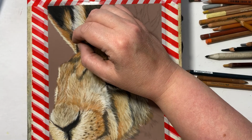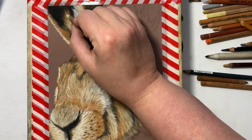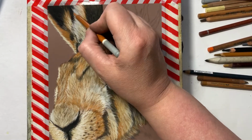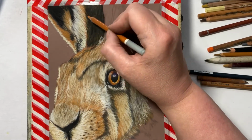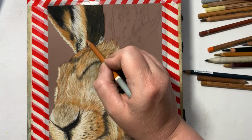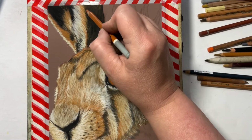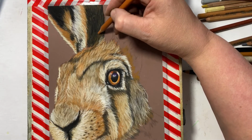Layering up. Trying to define each bit of the ear, because it's turned at a funny angle. So you've got the little bit of the back, the side, on the inside of the ear. Just worked a bit there, just to again try to bring together the top of the head with the bottom of the ear.